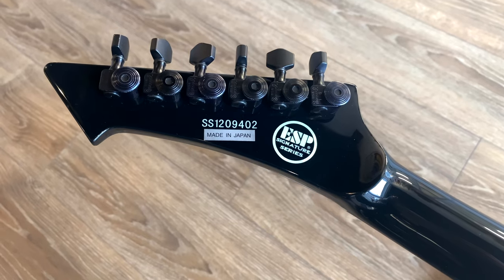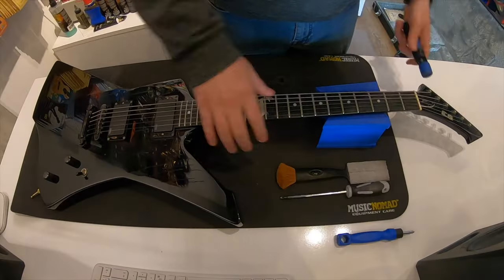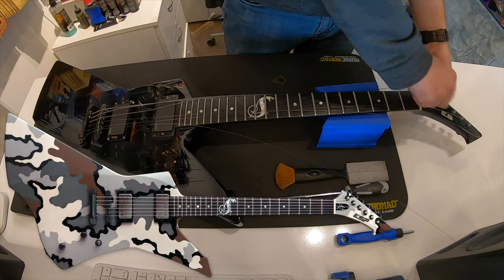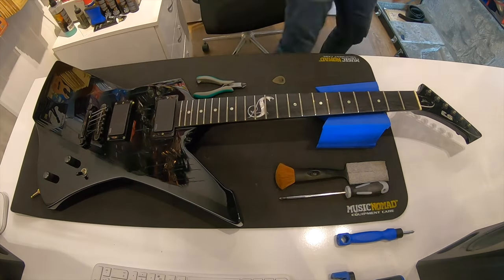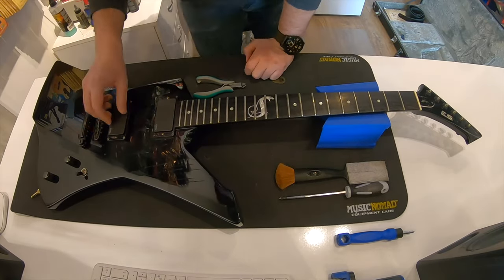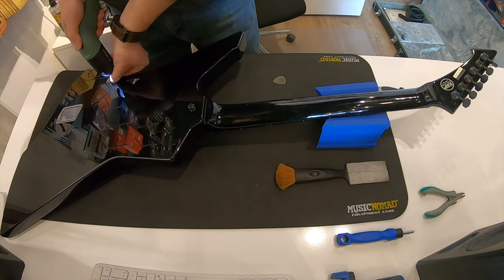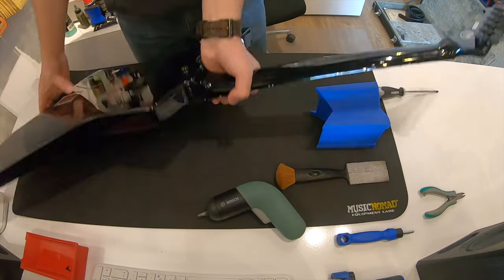They started with two basic colors, gloss black and gloss white. I have already showed you those. Eventually, they introduced the satin black finish, and the new for 2022, Snakebyte Camo. The gloss white, the satin black and the camo are still listed on the official website, but the gloss black is no longer there. All of the ESP Snakebyte guitars, of course, have the LTD version. There was also a limited run of baritone Snakebytes in purple, but we will discuss this another time.